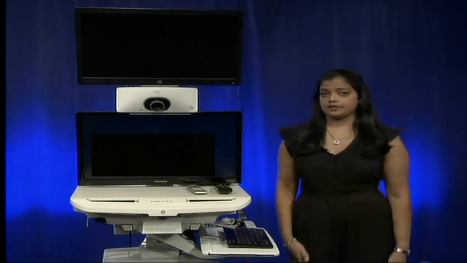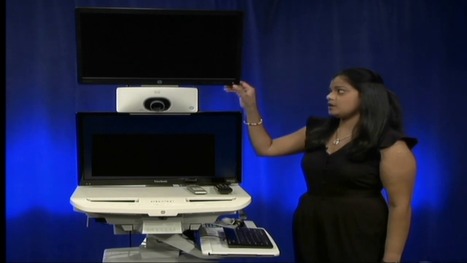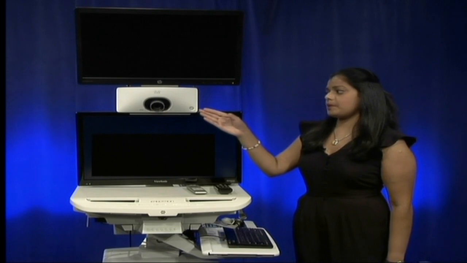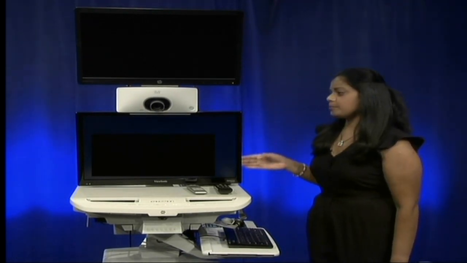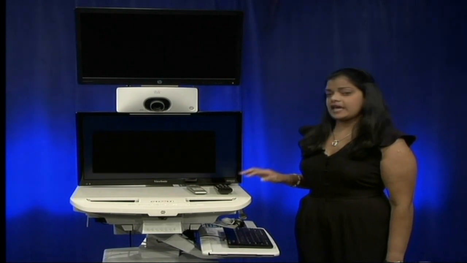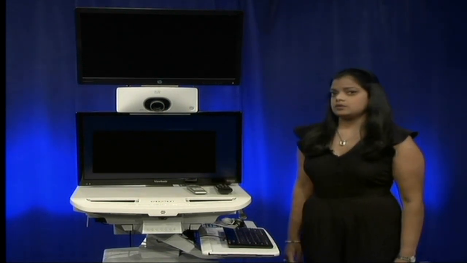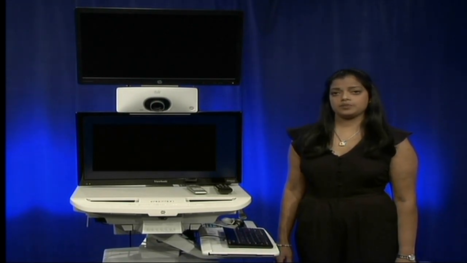You will know the telehealth cart is off when you see the top monitor power button color turn to amber. You see the power button on the camera turn off. The bottom monitor is off, and the fan is no longer running. There are important things to note once the computer is off.